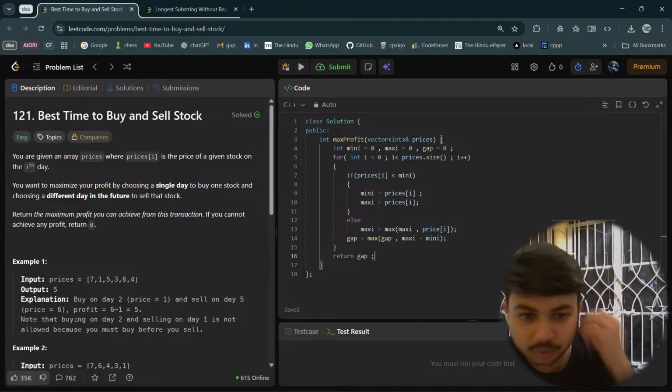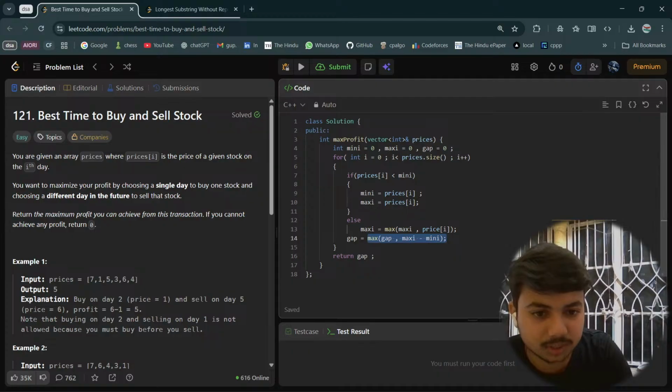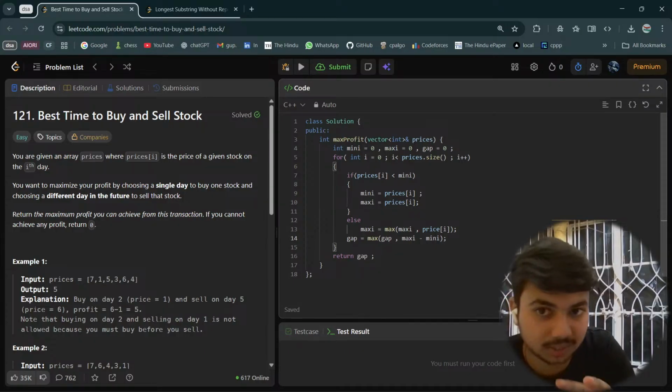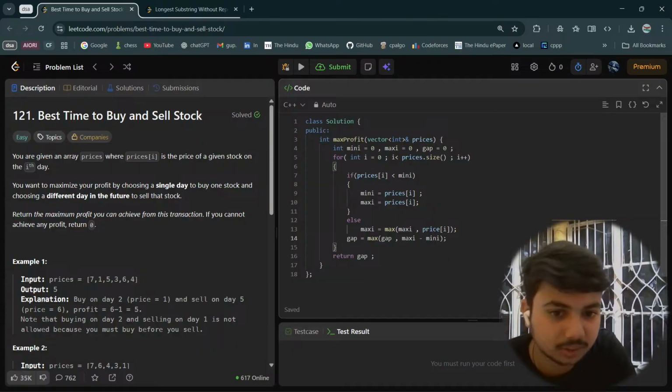Now, as I told you, you need to get familiar with this kind of concepts because even in dynamic programming we will use it. And even this problem has one approach that uses dynamic programming and we'll solve it. That's quite simple to understand, so we'll see that. That will shorten our code by a bit. So what we did here, this looks good. We ran a loop. If minimum is less, we update mini and maxi to that price, or else we check maxi and then gap.